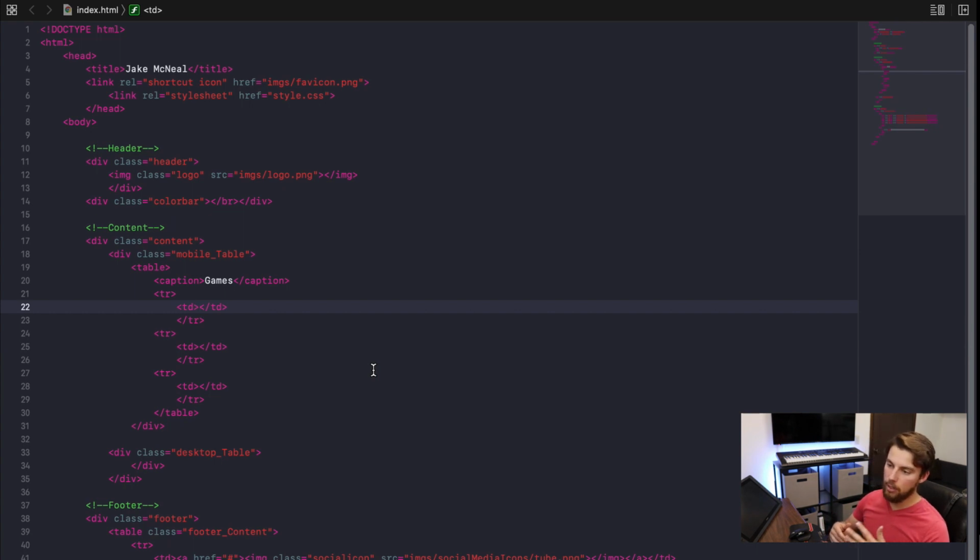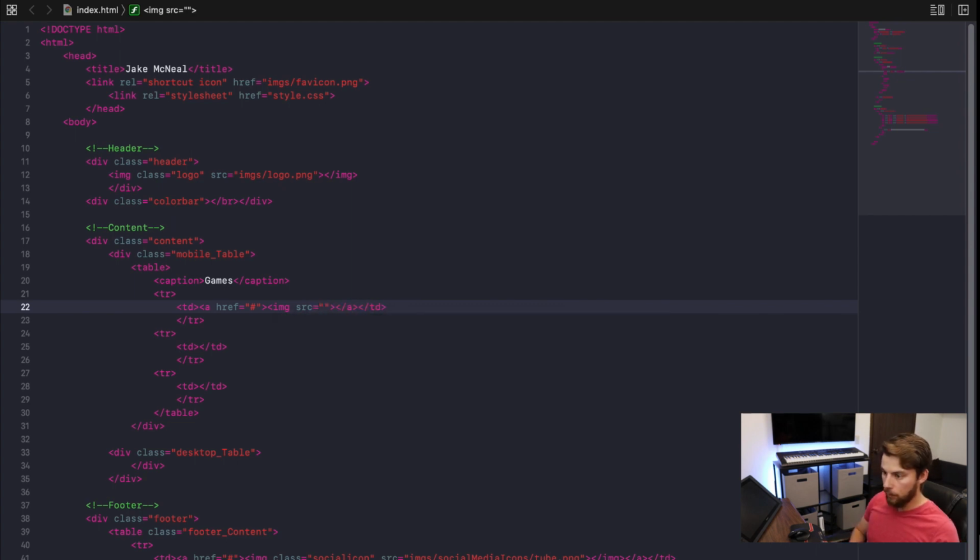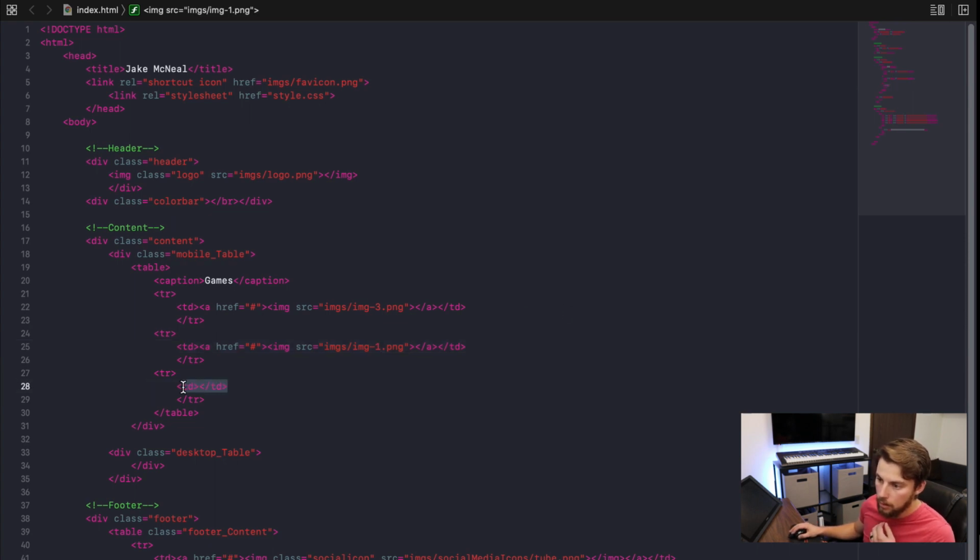And inside these cells, we want to just add image links. It's very similar to what we've done down here. In fact, it's exactly the same. So let's just do that. Let's do a href, creating the link. For this, I'm not going to put anything, but you would put your URL to where you want to download them. Make sure that you close out of your link. And then we want to create our image, and the source of said image will be images slash img 3.png. Because I know the other one's so similar, I'm just going to paste it there and change the 3 to a 1. And then down here, we're going to just throw it in as well. Except this time, it's not image 3. We titled it as YouTube.